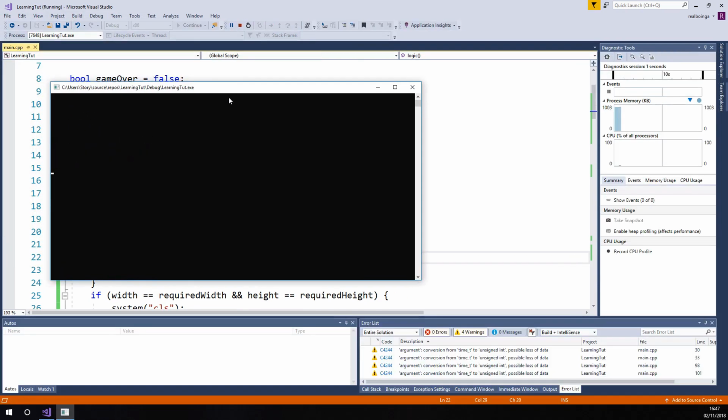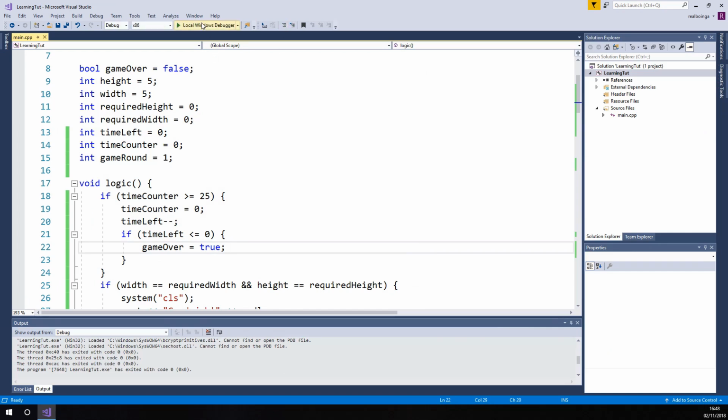So now, if I wait for the countdown, oh yeah, you can see our round number down there. So it's working. 14, 13, 12, 11, 10, 9, 8, 7, 6, 5, 4, 3, 1, game over.